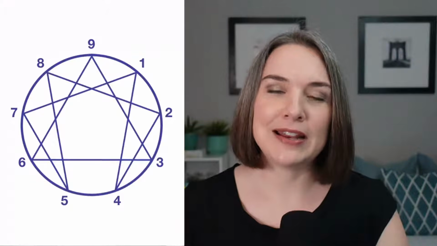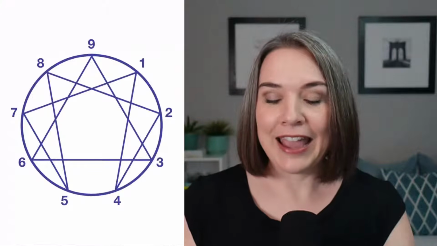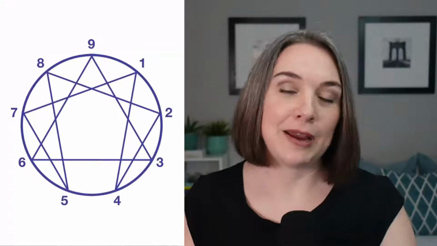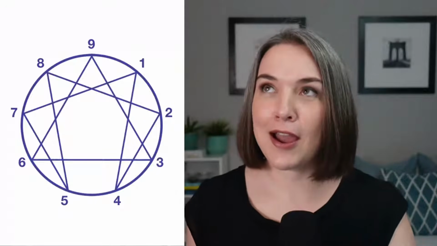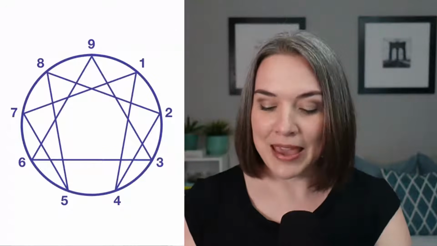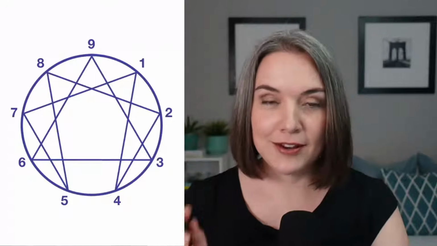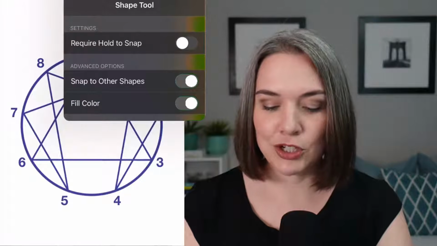Here's an example of how I have this set up right now on my iPad. With the Enneagram, there are 9 personality types, and they interact with each other in different ways. And they're also grouped together. So let's say I am talking about how we cope with things. Maybe I'm going to pick red on purpose this time. And I'm going to pick the shape tool, which you can see, and we're going to talk about that as a disadvantage in a moment. And I'll tell you how to get rid of that.